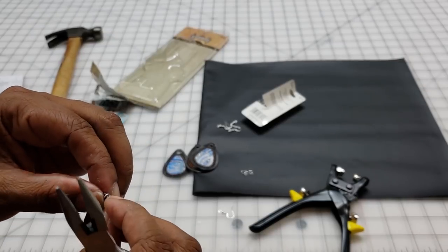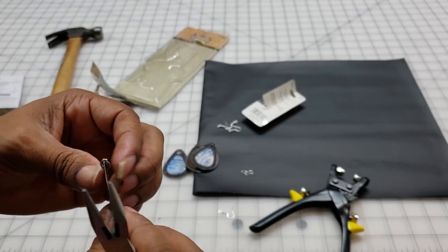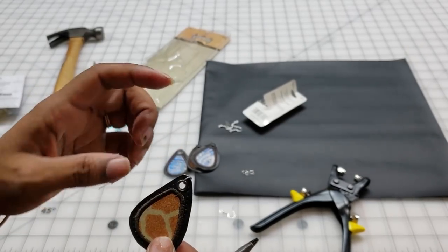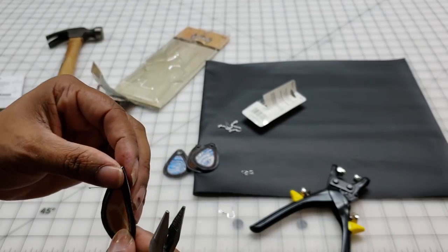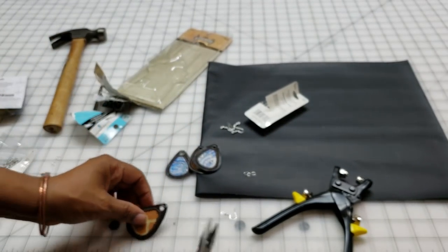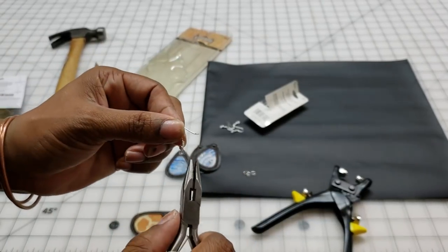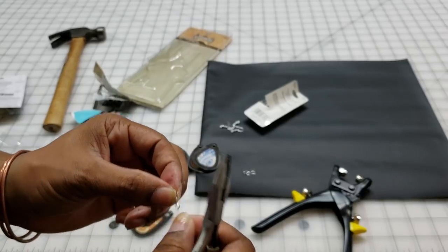And it looks like 6 millimeter might be just too small. So you may want to try using, instead of 6 millimeter, maybe 8 millimeter or 9. Not sure what the next step up is. I think 10, something to that effect. But for right now, we're going to make it work.